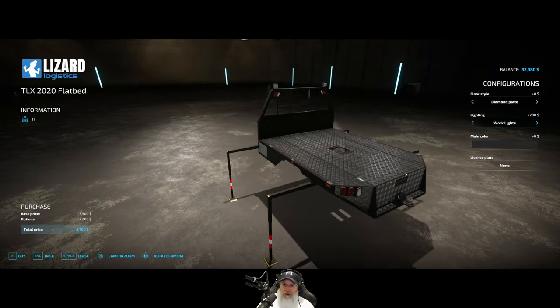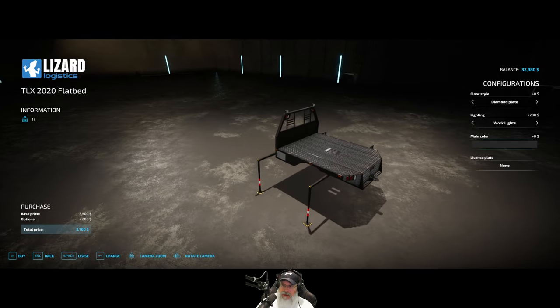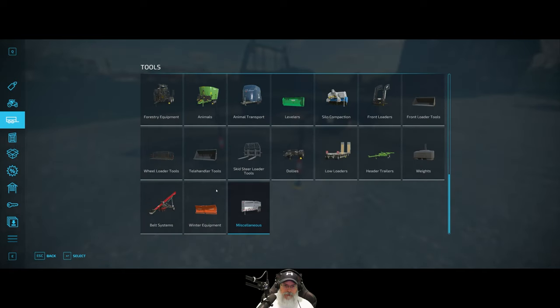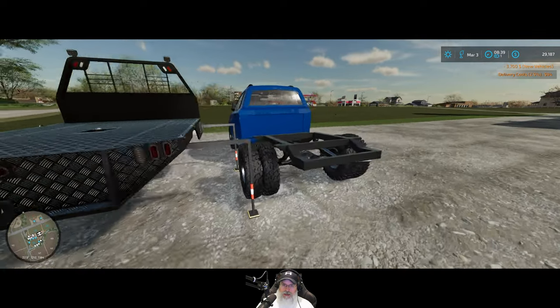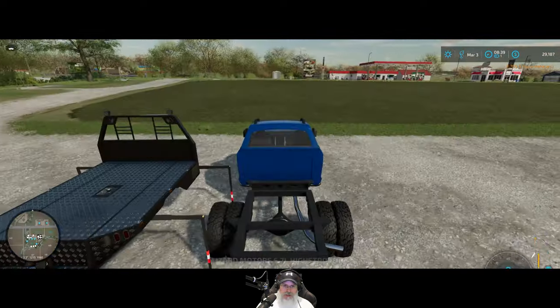And I kind of like the black color. I think that'll go good with our truck. So I think we'll keep that as it is. That's going to cost us another $3,700. Let's buy this. And I guess what we do now is get in our truck.